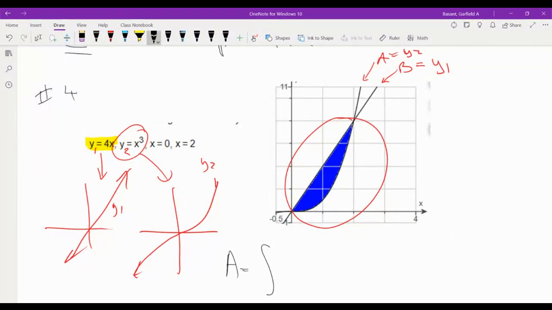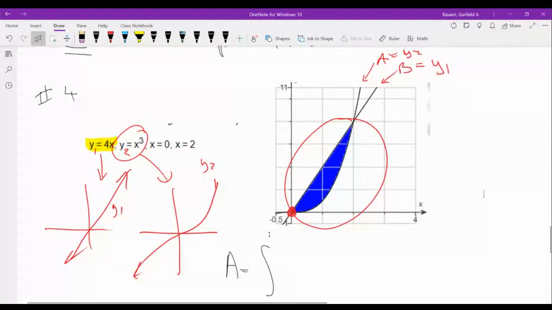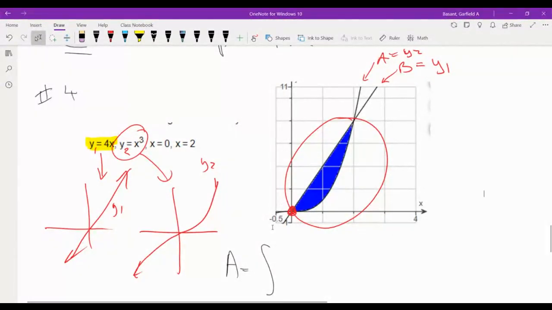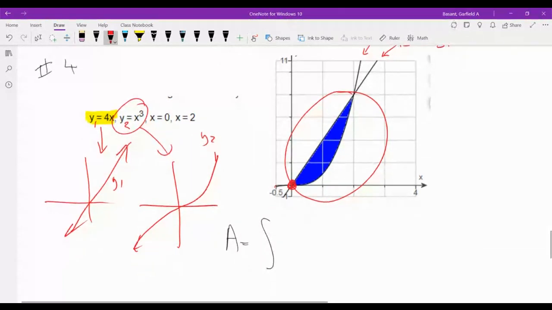So let's go back to finding the area. The area is from the left x value, the left endpoint. So what's the x value there? Is that negative 0.5? It looks like it, right? Or my guess is actually equal to 0. It's 0. They're just telling us. The corner plot there is negative 0.5. So our low value on the x is equal to 0.